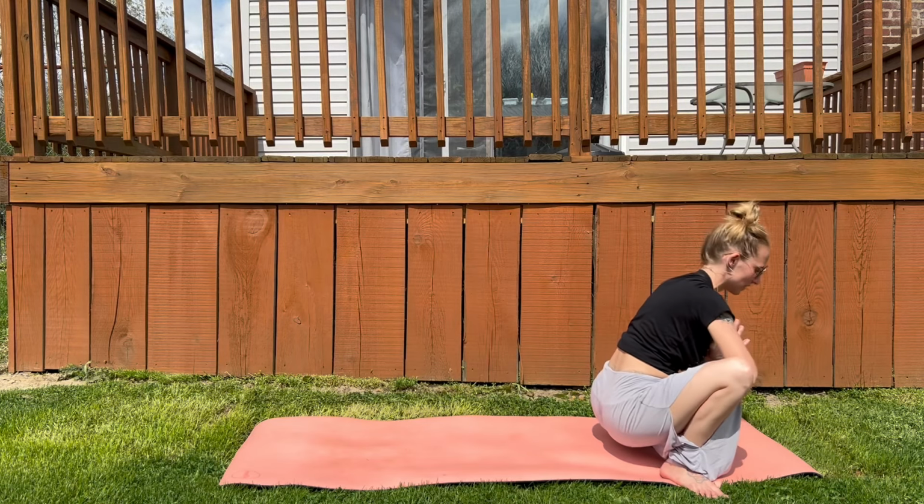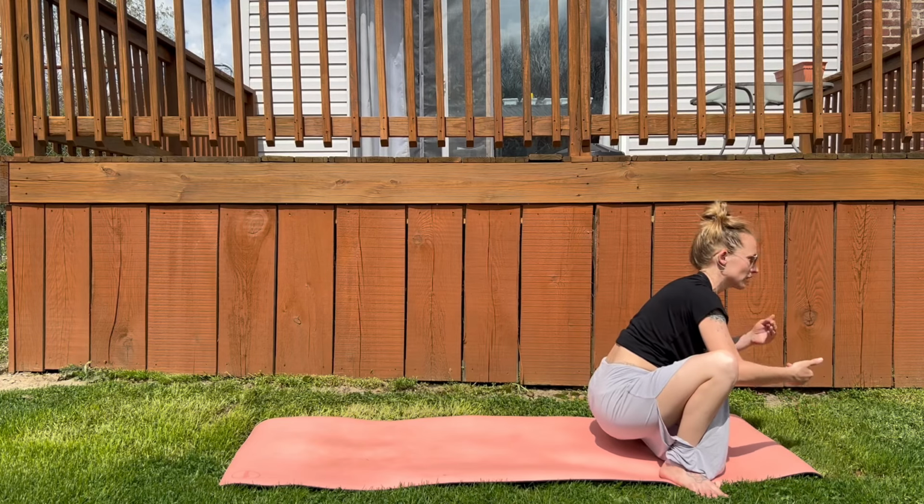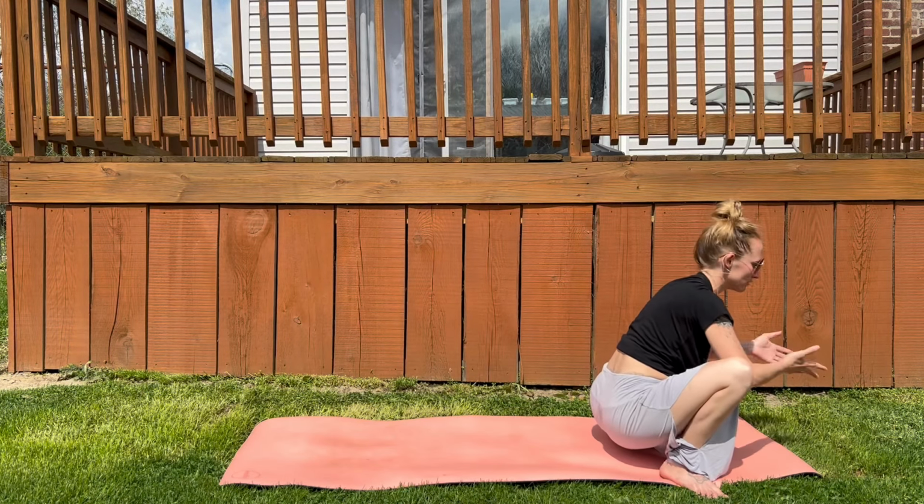And if you're not, it doesn't matter, right? But in my classes, we get a little bit creative sometimes. The front of the back becomes the front of the mat becomes the back of the mat and vice versa.